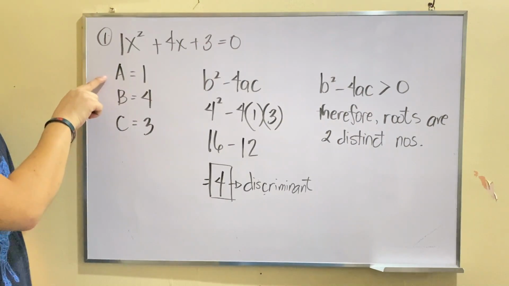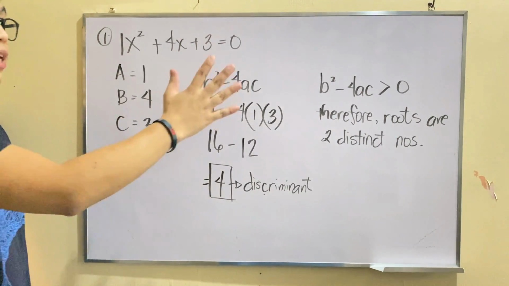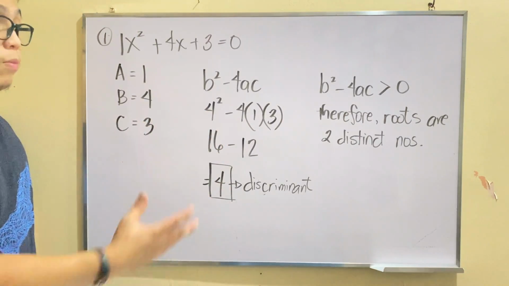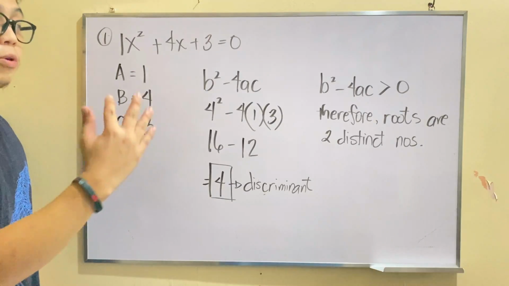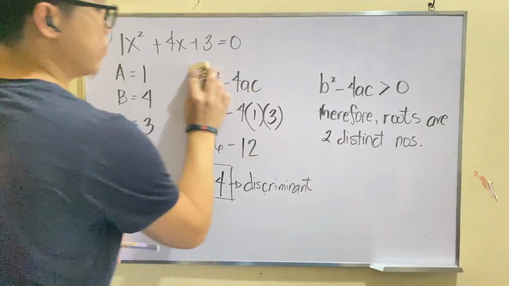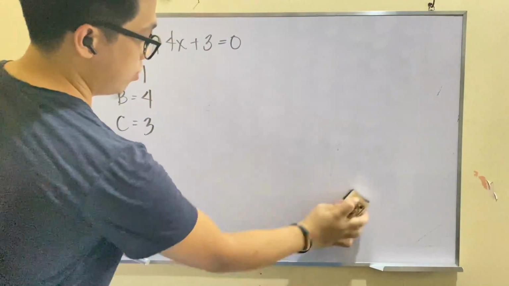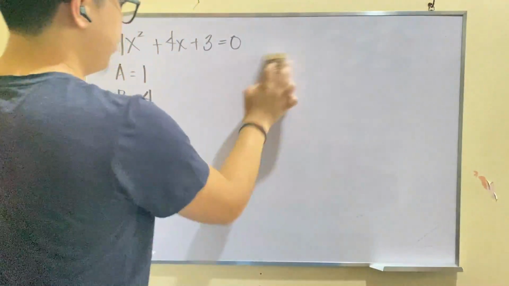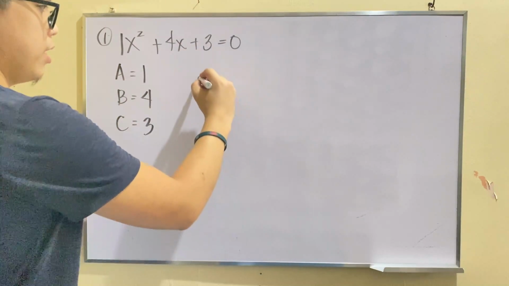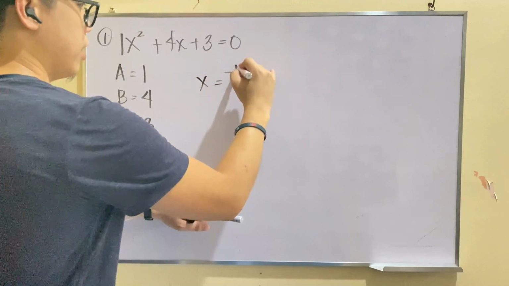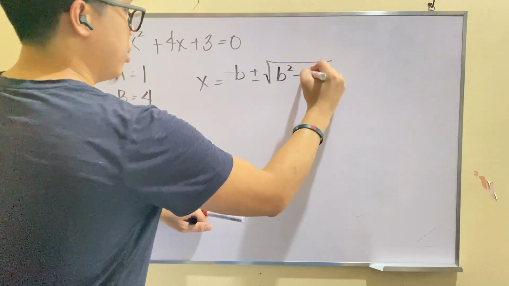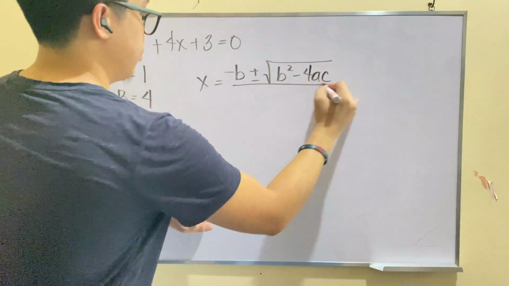Bakit? Kasi meron tayong value ng A, B, and C. And makikita nyo mamaya kung ano bang hitsura ng isang quadratic formula. Siguro karamihan sa inyo alam na, pero isusulat ko pa rin para sa common reference ng bawat manonood. Burahin lang natin to. Pasensya na, maliit ang board ni sir. So, ano ba ang quadratic formula? So, quadratic formula is x is equals to negative b plus or minus square root of b squared minus 4ac all over 2a.